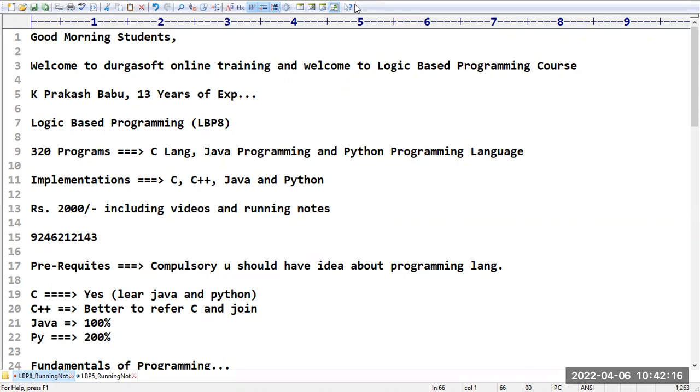No, no. It won't be any confusion, Rohit, because there is a similarity. The if condition which you use in C language is the same if condition you are going to use in Java, and the same if condition you will use in Python. The syntax may change, but not the flavor.